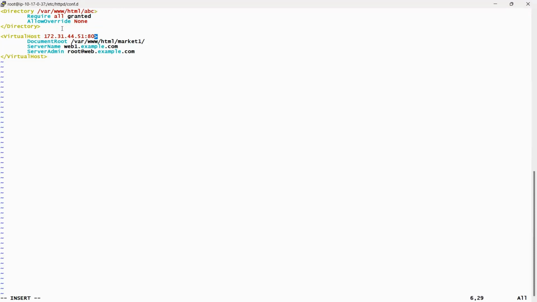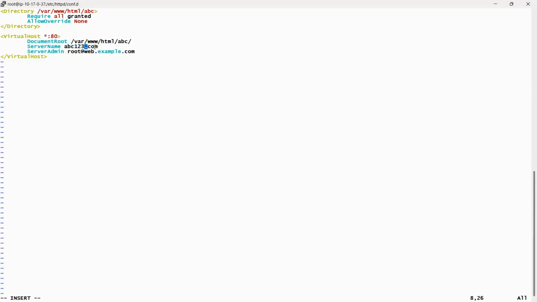Delete this IP address and give star, meaning from anywhere the request is coming, if any request is coming to port 80, star means from the internet, send it to ABC when the server name is abc123.com. This is the most important thing.